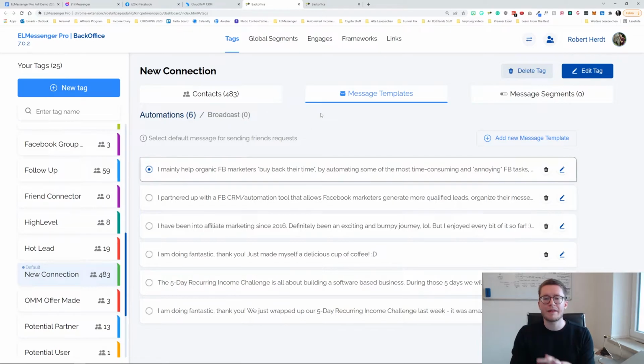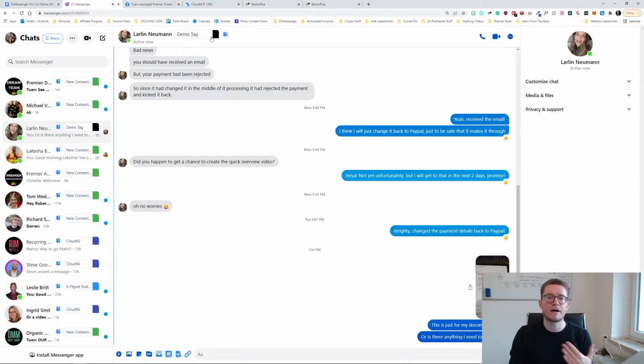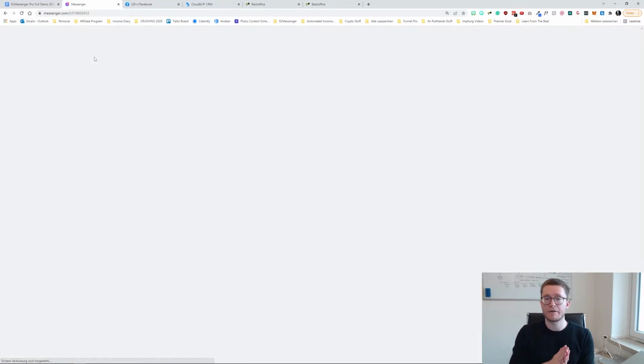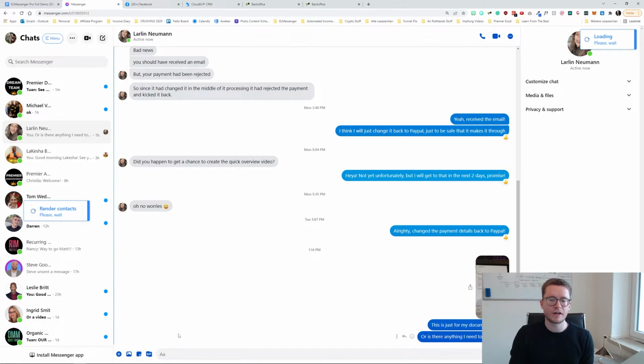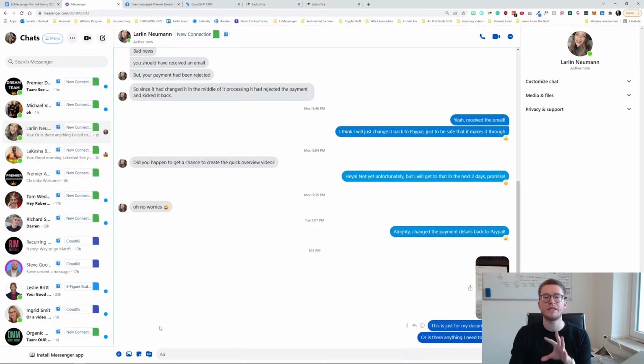And to show you how that is actually going to look inside the messenger inbox, let me show this to you right now. So I'm going to change right here, log in to the new connection, which is my default tag, and I'm just going to refresh it to make sure that everything pulls up rightly. And then right here on the bottom left hand side, what you'll be able to see is that you're going to have 3 new icons showing up, or actually 4 new icons. And one of them is this messenger inbox icon, right?